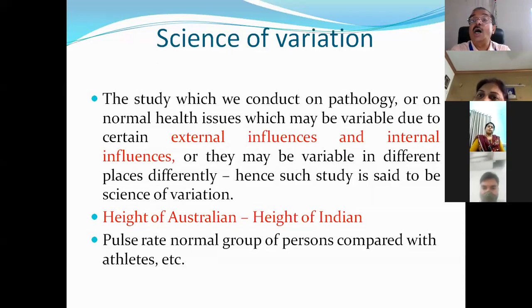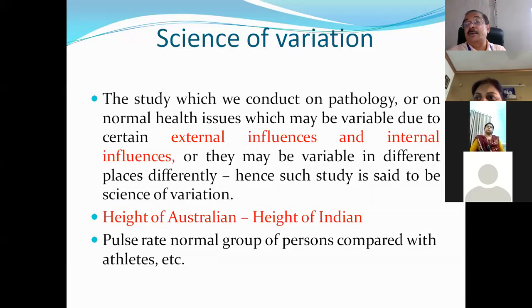So it is also how it came, because several healthy persons were examined for their pulse rate and everybody was healthy. But there were some variations, like somebody was having 68, somebody was having 70, and so on. So it can be practically experienced also. Suppose a group of PGs are here, we can have a practical session. Everybody will count their own pulse or some other person's pulse, and note it. There will be some variation, but it will always be between 68 to 78, and this will be a healthy pulse rate during health. So that is what is said to be science of variation.